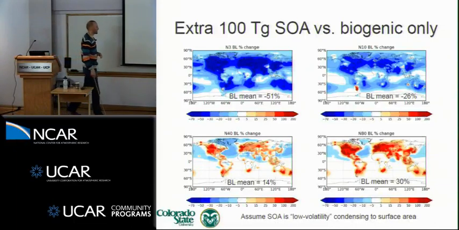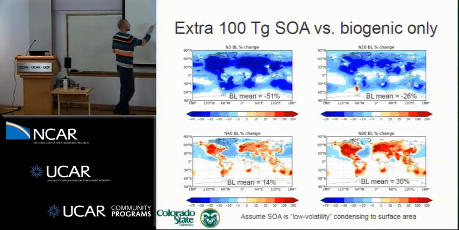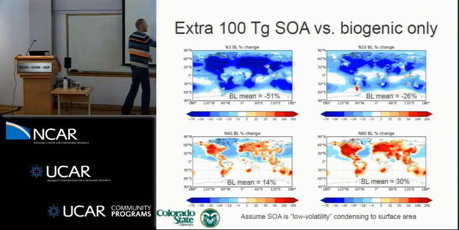What goes on here is actually quite interesting, because you get to see a whole bunch of blues and a whole bunch of reds. This is the ratio of when we add in our extra SOA, divided by the original. So anything that's blue means there were more particles when we did not have the extra anthropogenic SOA, and if there are reds, there's more particles when we added in the extra SOA. I'll start with the CCN here because it's a bit easier to explain.